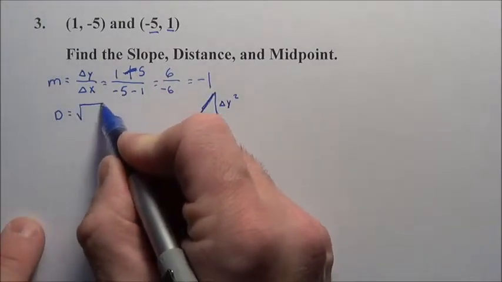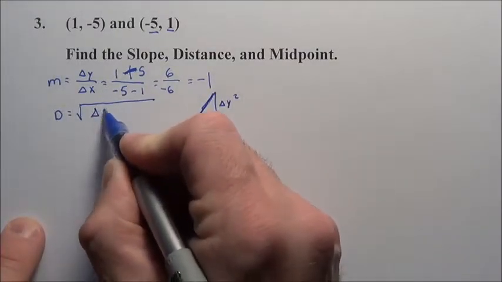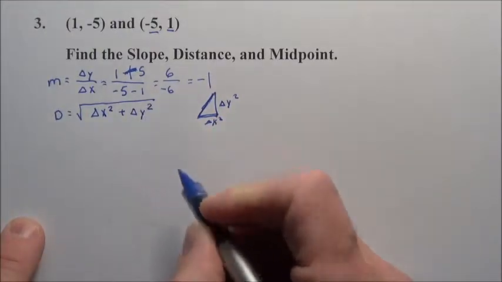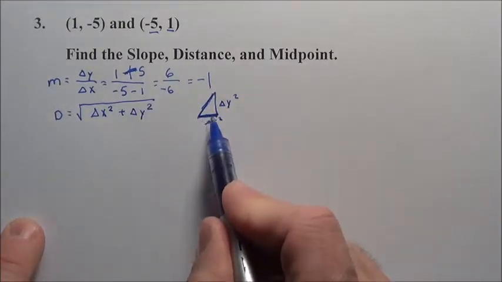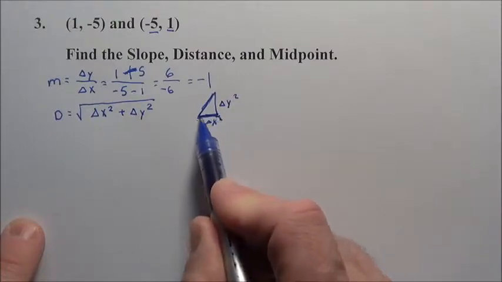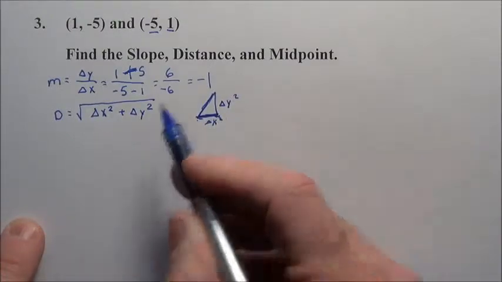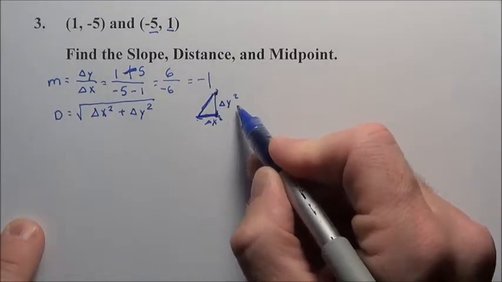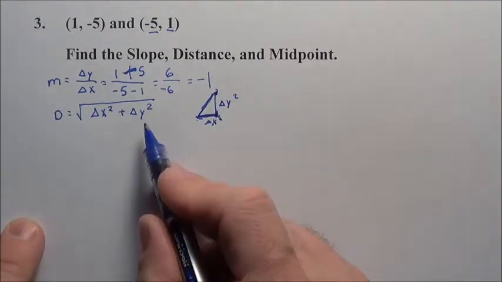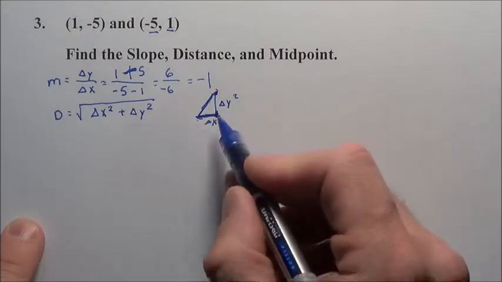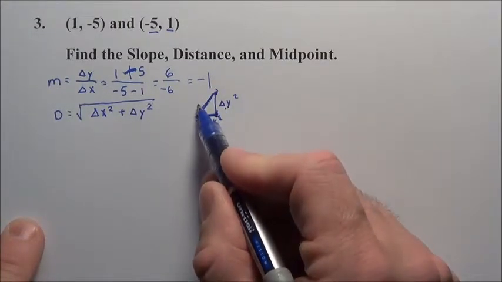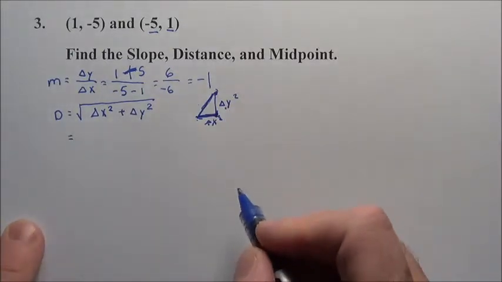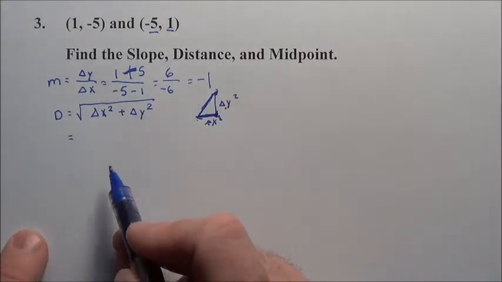And the distance formula simply says it's the square root of the changes of your X's squared, plus the changes in your Y's squared. Again, this leg is simply subtracting those two X values, and then I'm going to square it. This vertical is the change in your Y's, and then I'm going to square it. And then I end up taking the square root, because you always have this squared plus this squared equal this squared, and then you have to take the square root. Again, we did that in class. I explained it, so hopefully you're good with this formula.